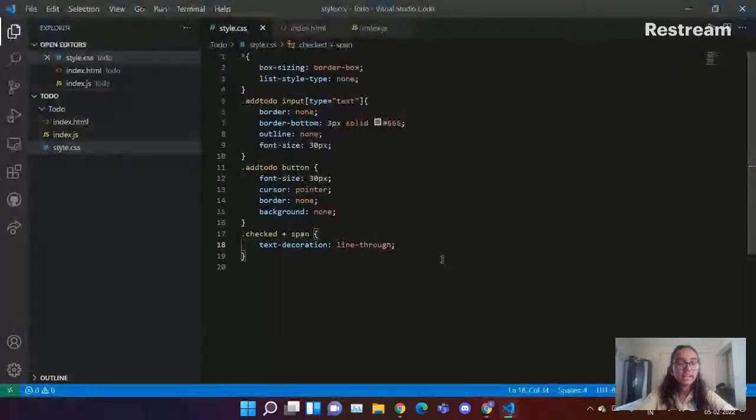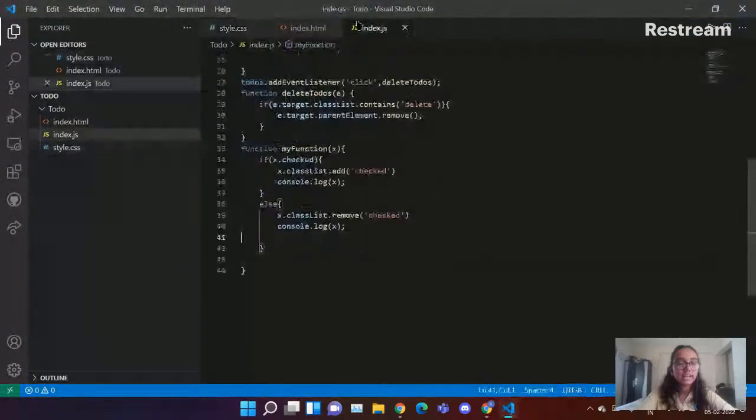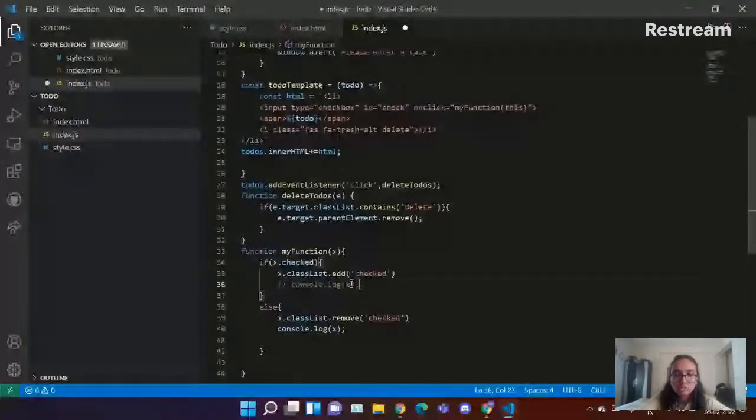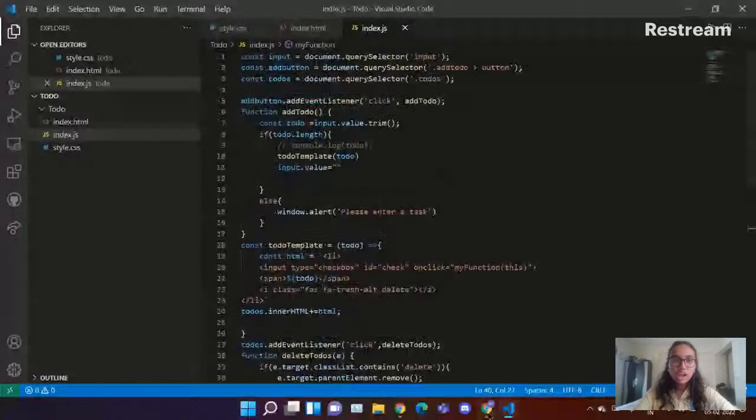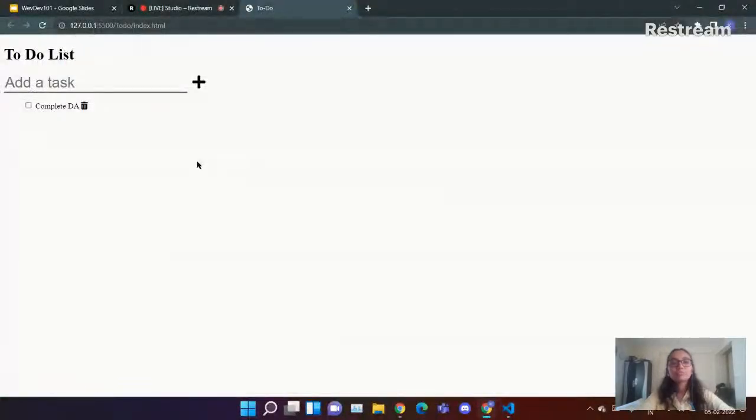So I hope you guys are with me and have coded till here. If you want, you can comment out this console.log line. You don't need it. It's just to check that if the logic which you applied is working or not. So I hope this much is clear for now. So you have one project of web development with you now, which is the to-do list.